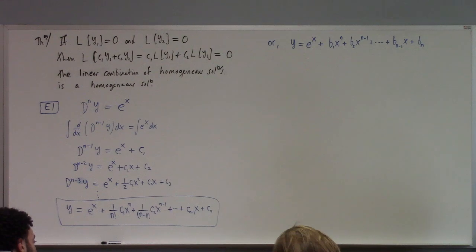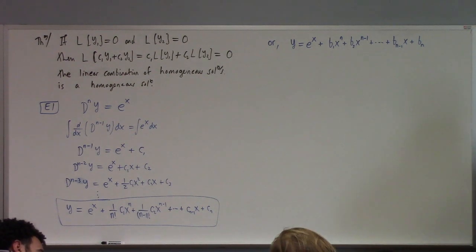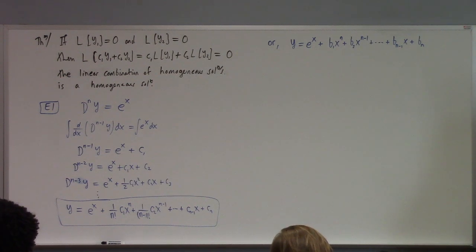I should have n constants in the solution from the n integrations it took to solve for y, right? But yes, you could relabel the constants, absorbing the factorials, the fractions into them if you don't care about those. It's fine. I was just leaving them there to show you we literally are just integrating n times. Now there are precious few differential equations I can just directly solve like this. But this already shows you the general structure that we're going to prove exists today.